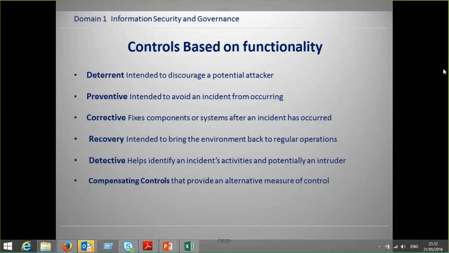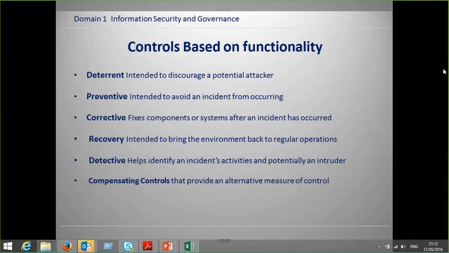Suppose an attacker sees, during the reconnaissance phase, reconnaissance is a phase during which an attacker tries to do the recce. If someone wants to do some terrorist attack, like the 26/11 attack in India, they do the reconnaissance, the recce of that area to find out which are the break points and what are the vulnerable points. So reconnaissance is a phase during which an attacker tries to find as much information as possible about the target before launching an actual attack.